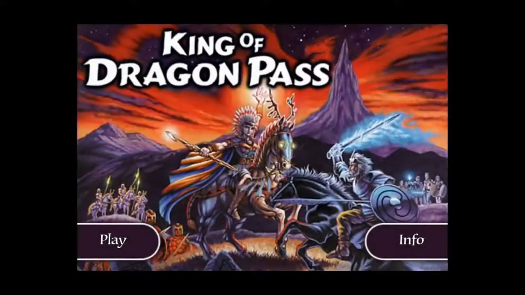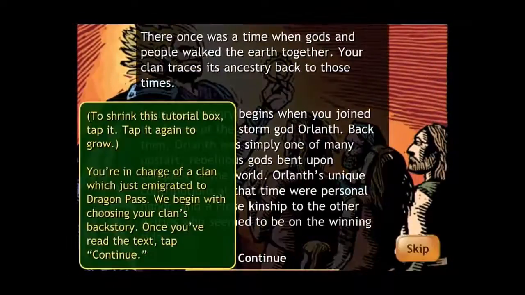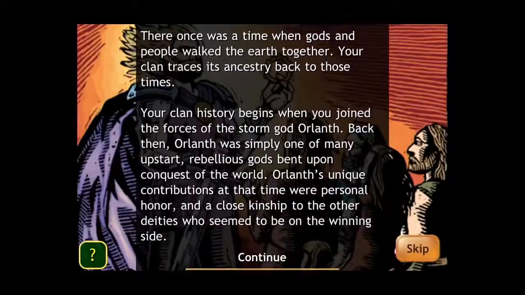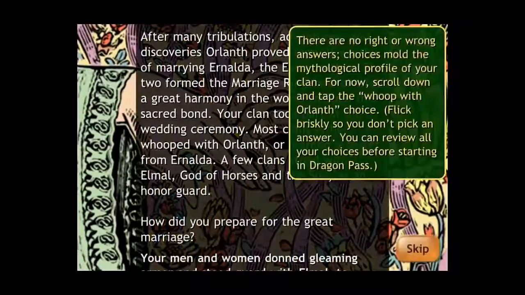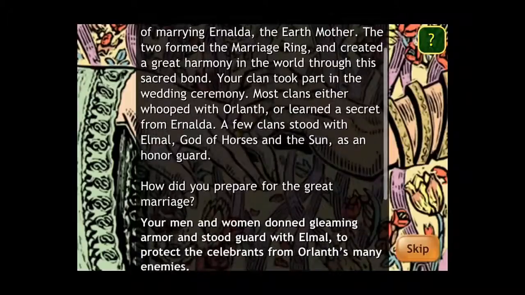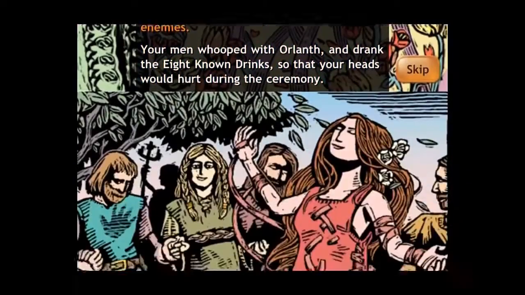King of Dragon Pass originates from what I consider to be on the tail end of the golden age of PC gaming, where developers focused more on depth and originality instead of texture resolution and polygon count. In fact, King of Dragon Pass is a fantastically extreme example of this, as there's no polygons to speak of, and the graphics only really consist of an assortment of hand-drawn illustrations to accompany whatever event is taking place at the time.